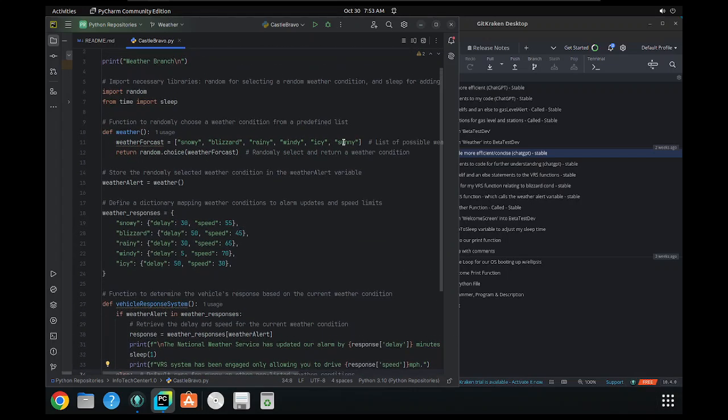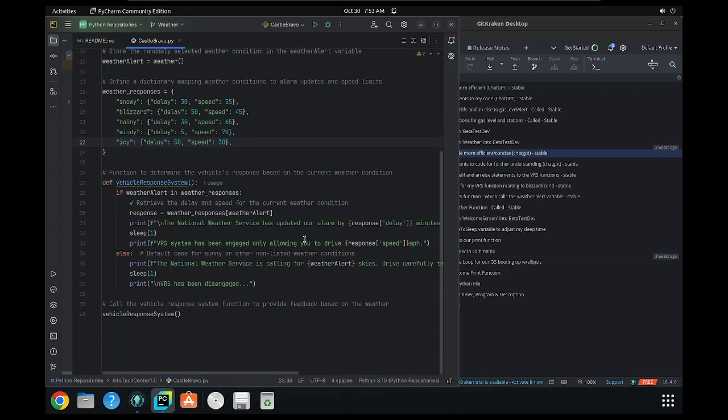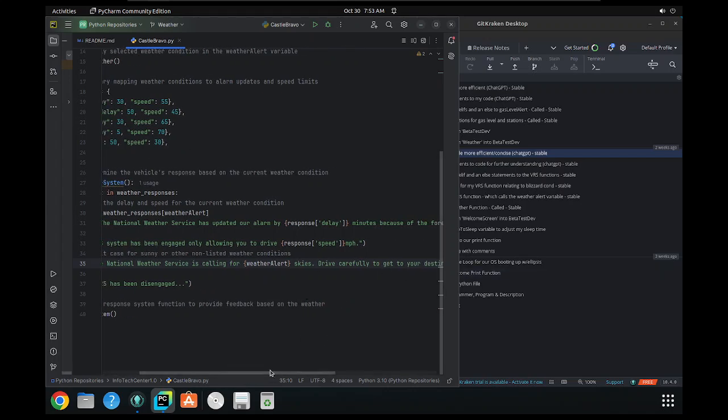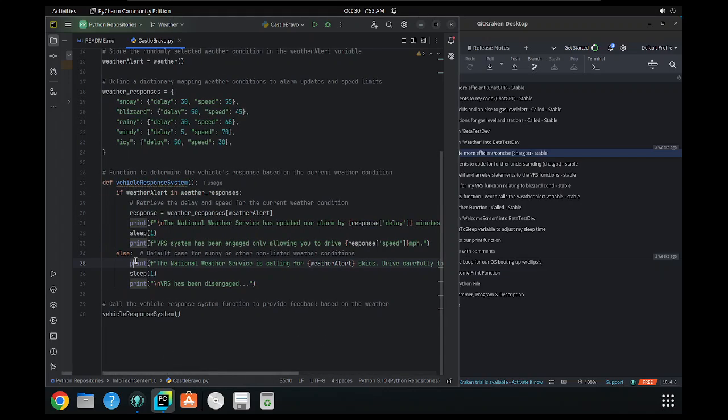So as I've said, there is no sunny thing in the dictionary. Here's why. It makes things more simple. It makes things easier. So there's a little else statement here, and it's the default case for sunny or other non-listed weather conditions. So it'll print the National Weather Service is calling for sunny skies. Drive carefully to get to your destination, and then sleep for 1 second.